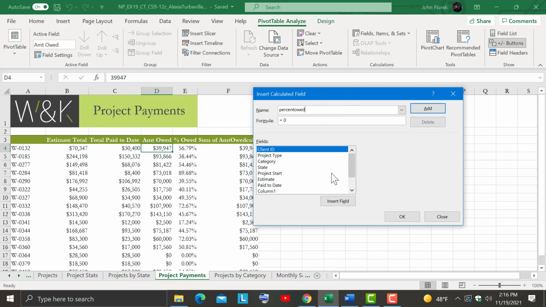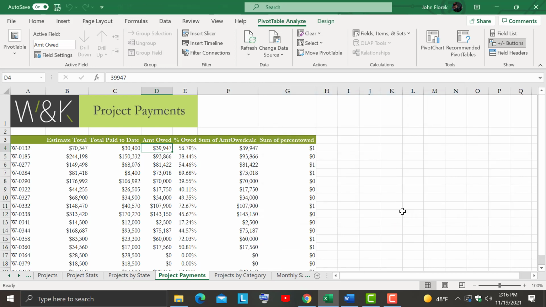And because we have already calculated the amount owed, we'll select that field, and then it's going to be divided by estimate, and say OK.